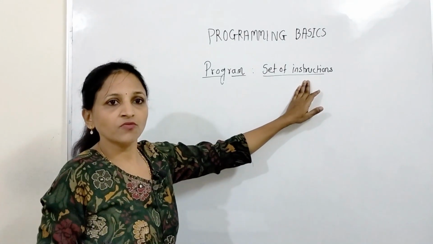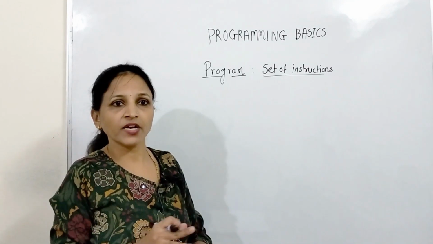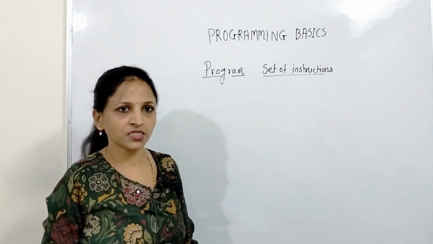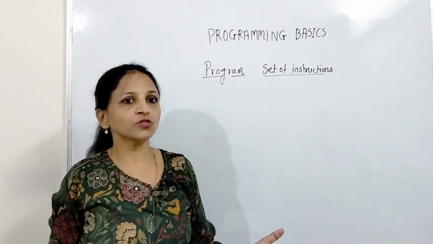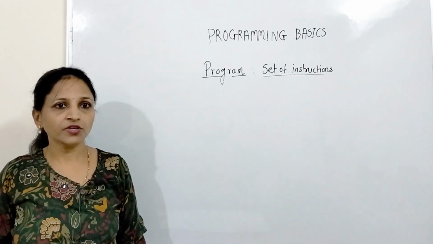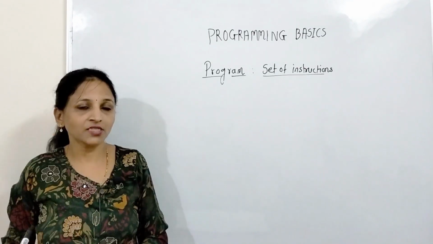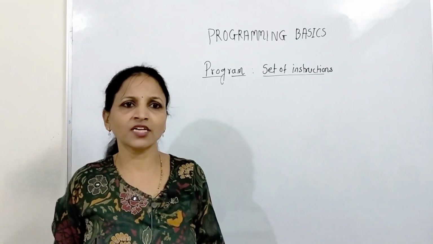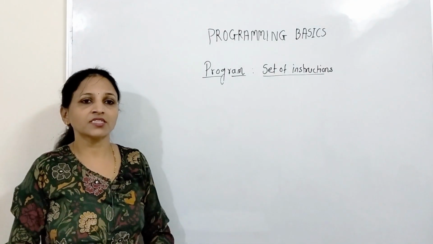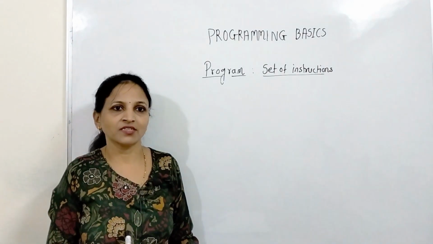An instruction is nothing but the statements you write one by one in that program. Computer knows only binary language. Computer is a machine, and you know the English language. If you have written those instructions in English, the computer doesn't know the English language. Computer understands only machine language.